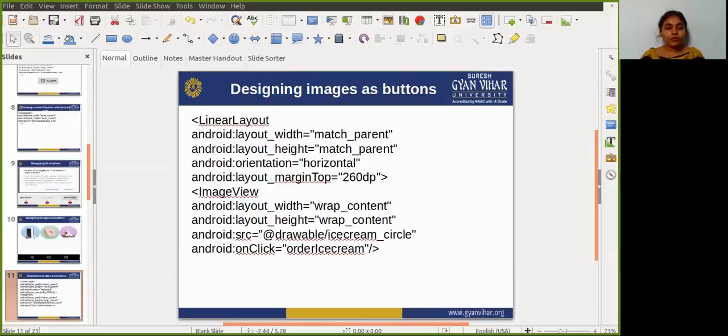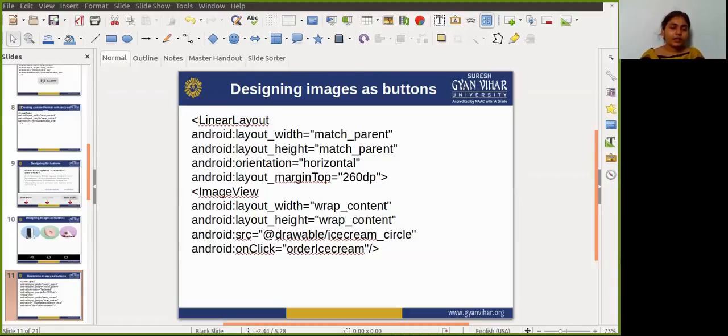The value of layout width is wrap content, layout height is wrap content, and src is the source for that particular image. For example, the first image is the ice cream circle, so you write the source for that. After that just add onClick equal to orderIceCream. Whenever you click the ice cream icon, it is added, or ordered from your side.